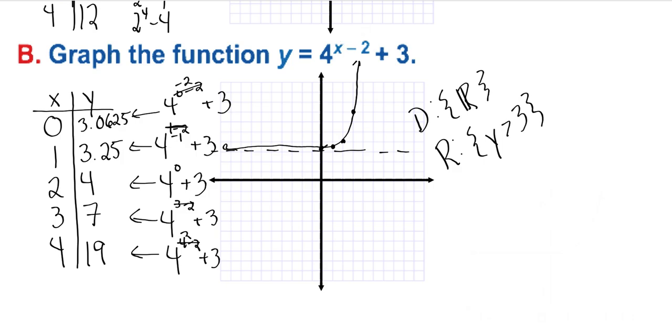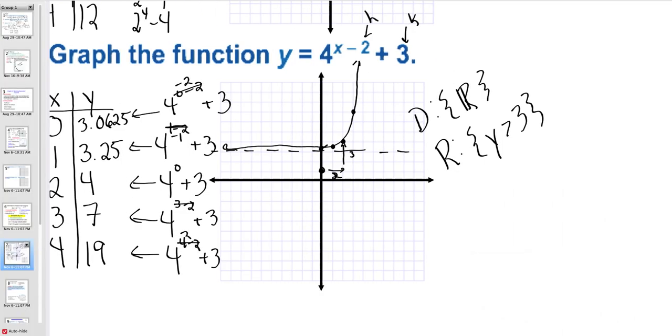Okay? And if I wanted to talk about transformations, remember the h is my translation left and right. The k is my translation up. And 0, 1 is the point that you look for the transformations. So we went 2 right, 3 up, if you see the transformations right there. Okay? I'm not going to require you to write out the transformations, but it's good to know how that works.